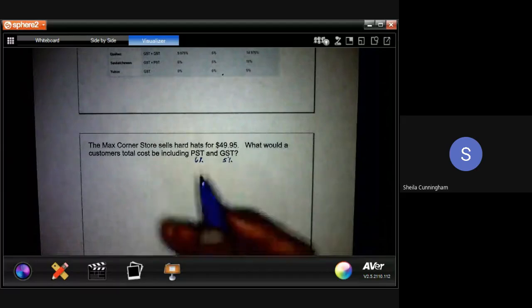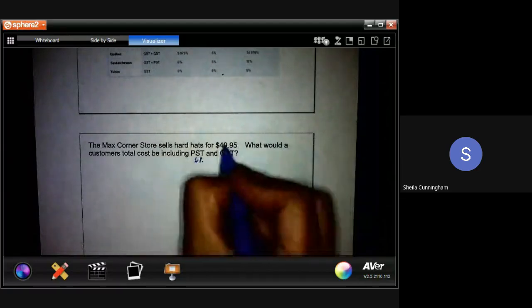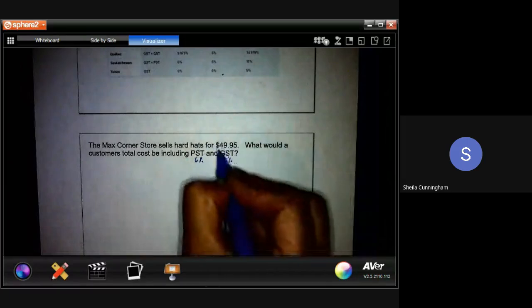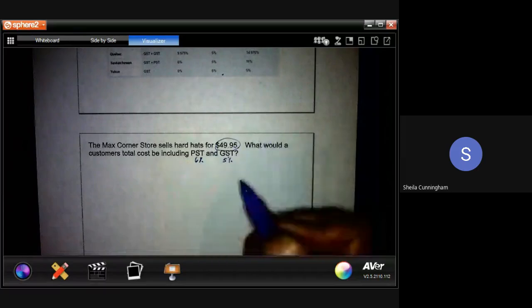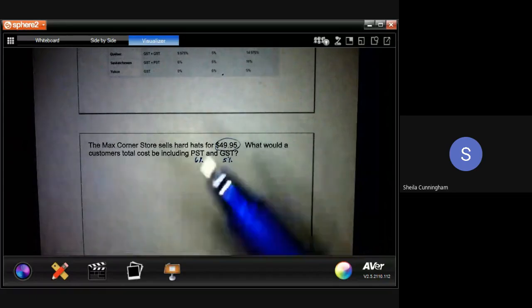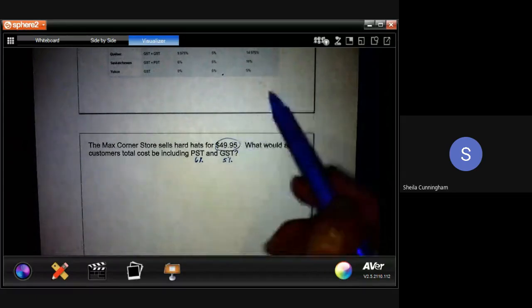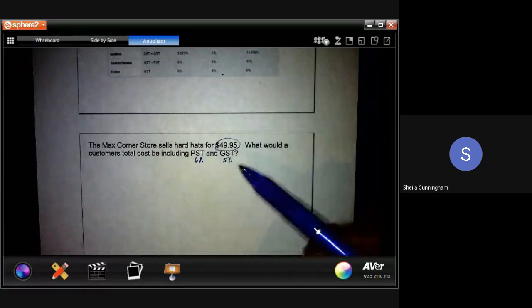One thing to take note of as you do these is that you're basically finding the percentage tax of the cost of the item you're buying, or the total cost. Maybe you bought groceries or a whole bunch of items at a store. You're going to add up all those items, and then worry about the tax piece of it. If you look on your receipts, everything you purchased is added up first, and then the calculation of your taxes happens at the end.